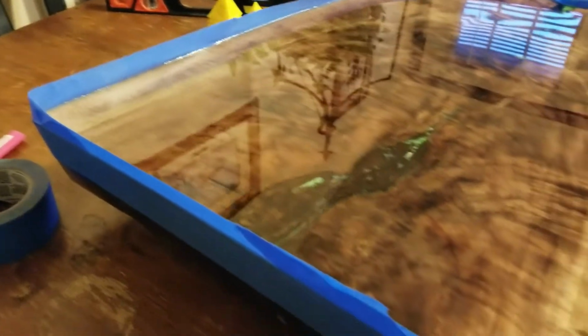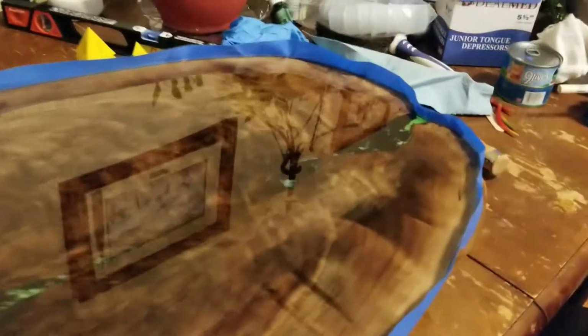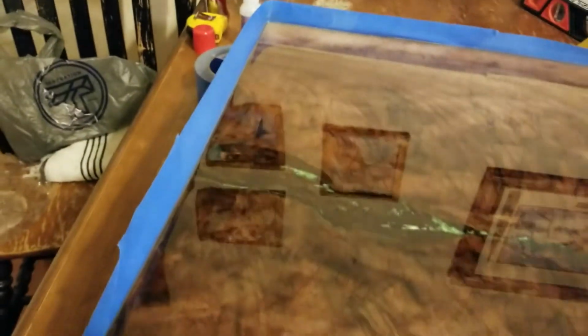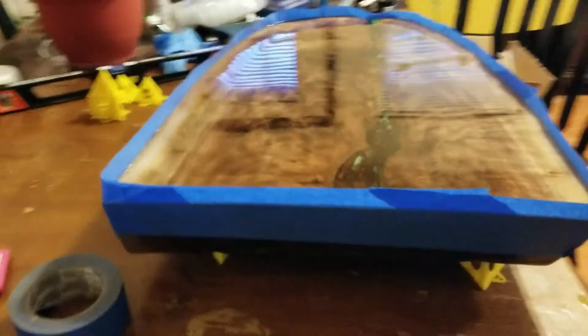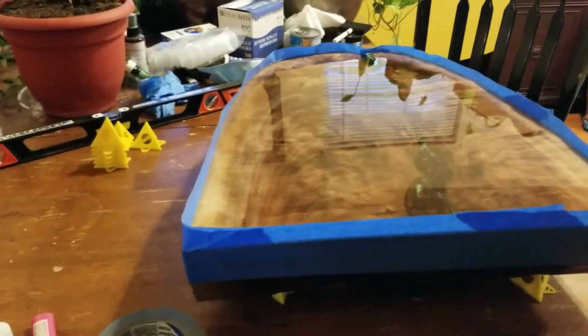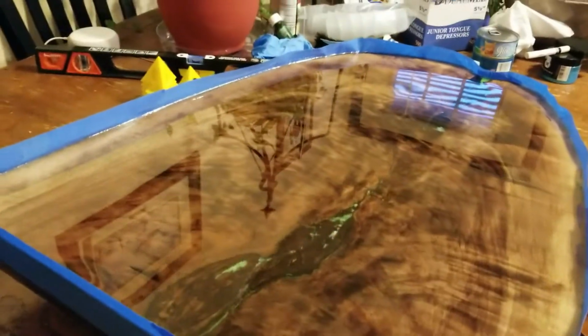So we got the flood pour done. I did 8 ounces. Okay, I think I might have said that in a different video. There are a few little dust motes on here, not too bad though. So what I'm going to do now is go about an hour and a half before I pull this tape off.